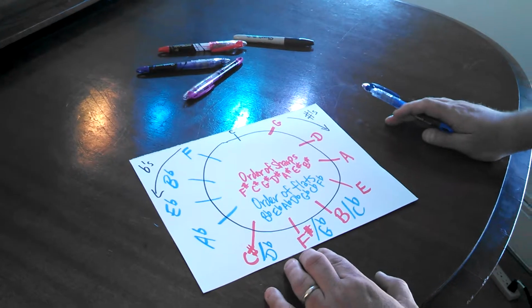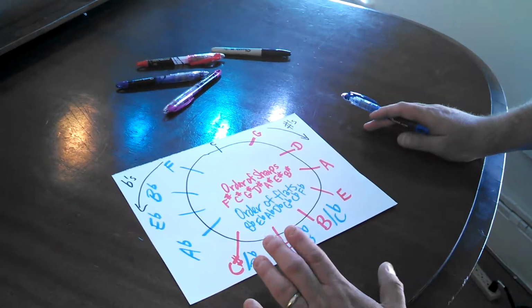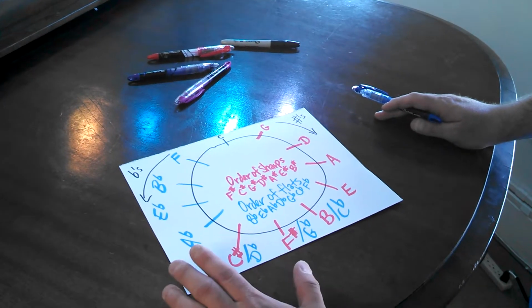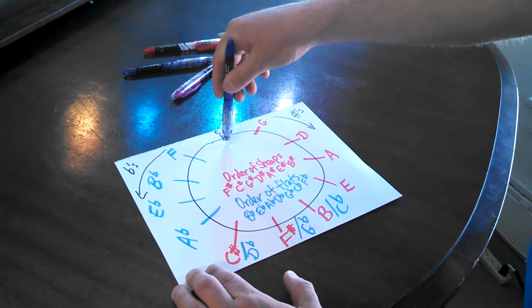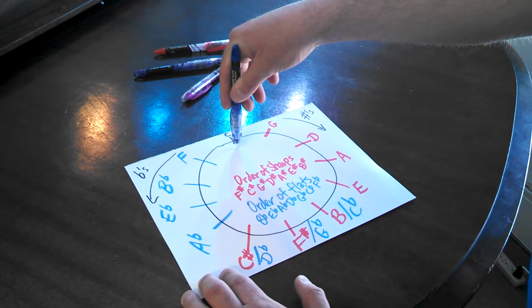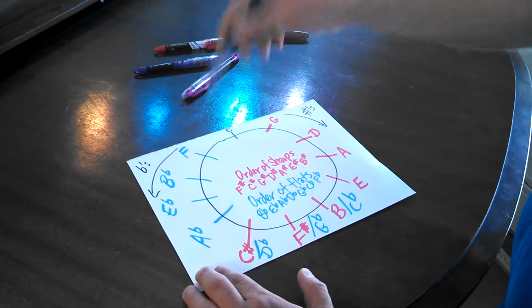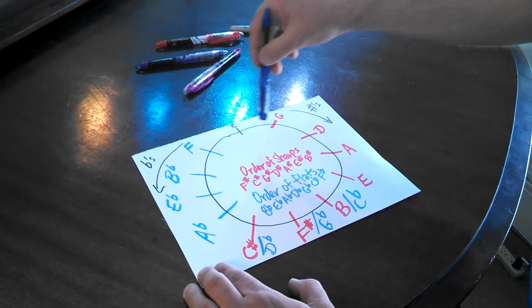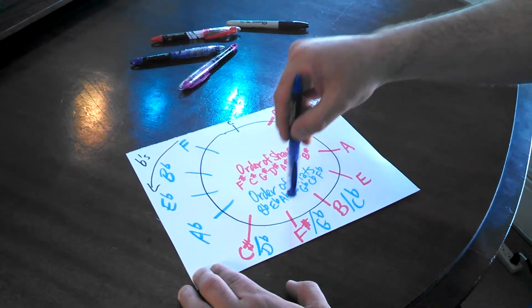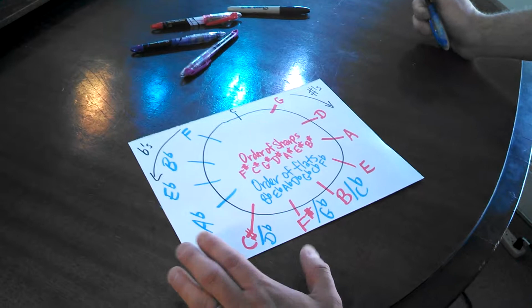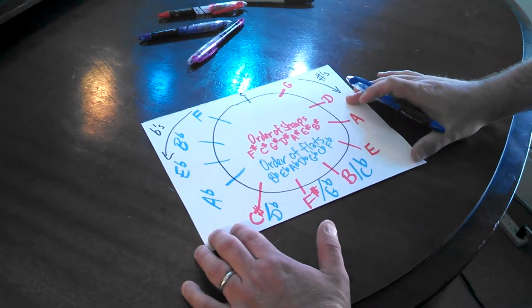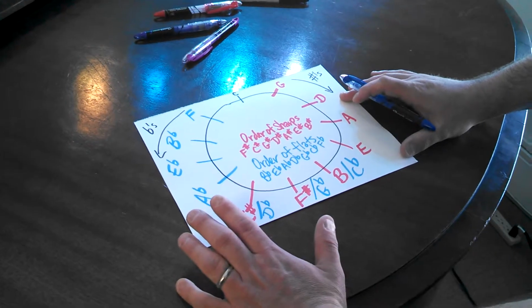And that is basically how the circle of fifths works. So it's a really great tool to organize all the information you need to know about key centers. And in the next video, we're going to talk about relative minor scales. On the inside of the circle, we're going to go ahead and write those in to complete the entire circle of fifths, which is basically, if you understand what's on here really well, you should be able to get through basic music theory class without having too many problems.